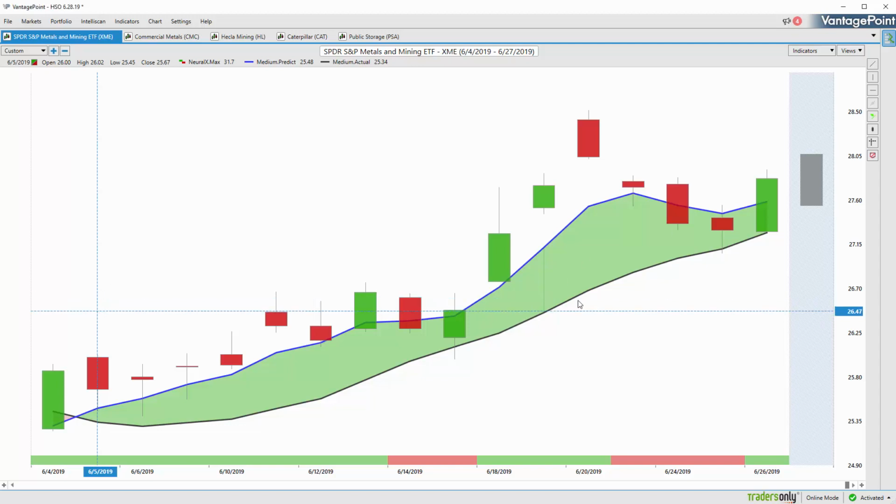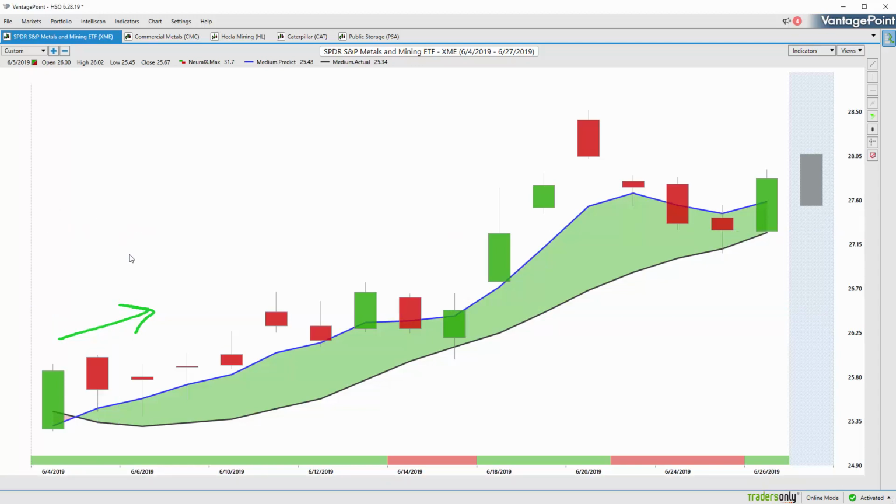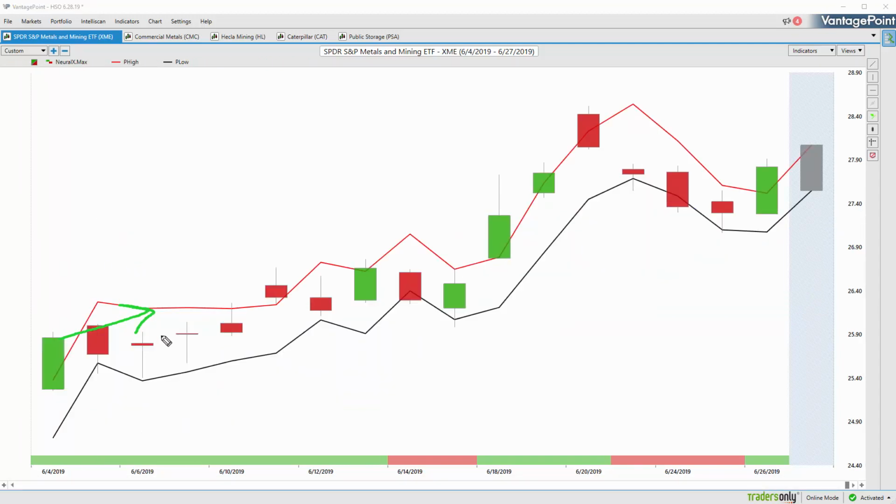And when we take a look at how this all works together, we can understand that if you're going to be getting long the market, where would you be getting in intraday? Well, you'd be looking towards those predicted low values. So we're not going to hit these values every single day, but you see there's been plenty of opportunities where you've come in. And intraday, it's been a fantastic opportunity to build a position, understanding that the trend is to the upside, and you'd only want to be getting long in a market such as this.